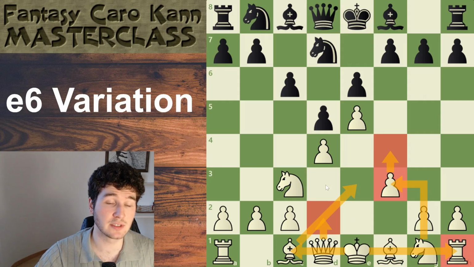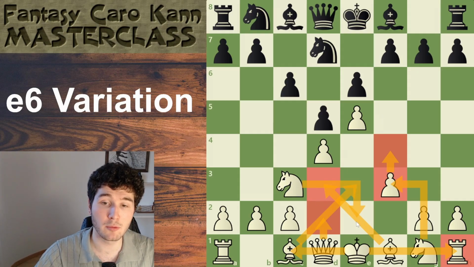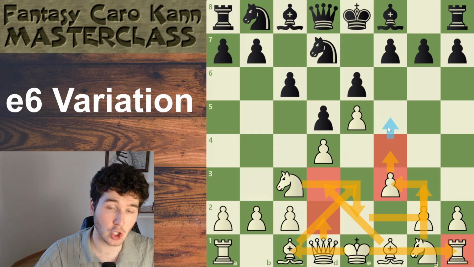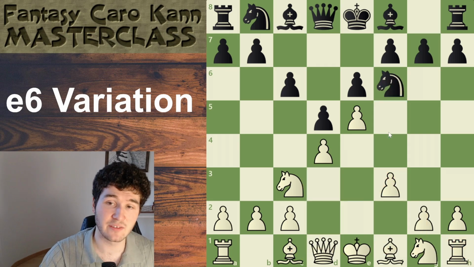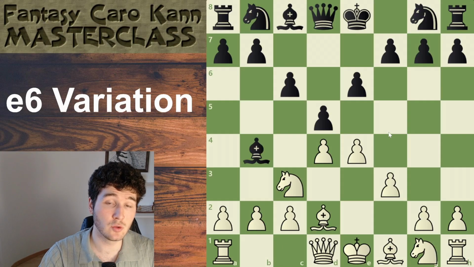This bishop usually comes to d3, okay? And very often we play for the f5 break. This is what we're playing for, okay? So maybe we rotate our knight around and slowly play for f5. That's if knight to f6. If instead black decides to go for bishop to b4, here we play bishop to d2, and we simply just need to know the four options here.